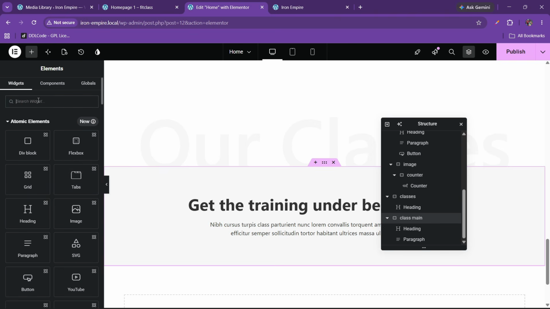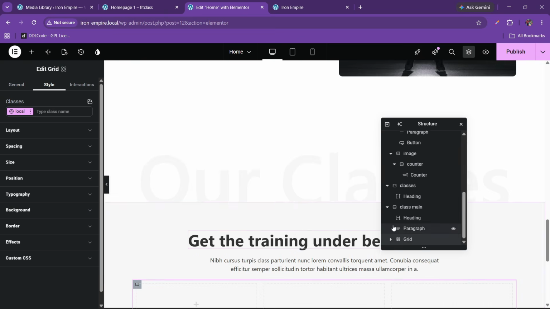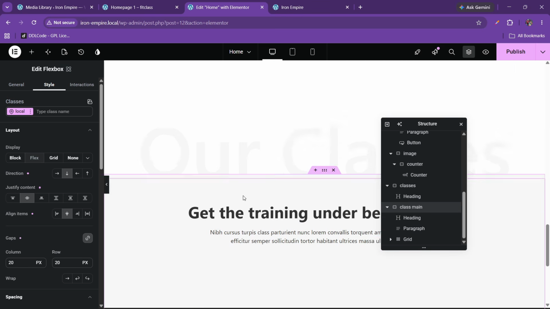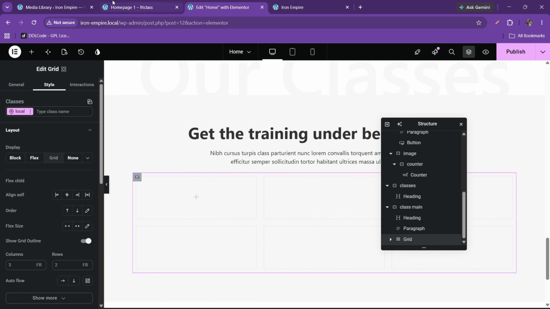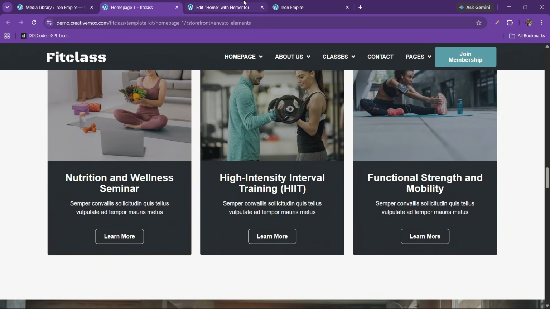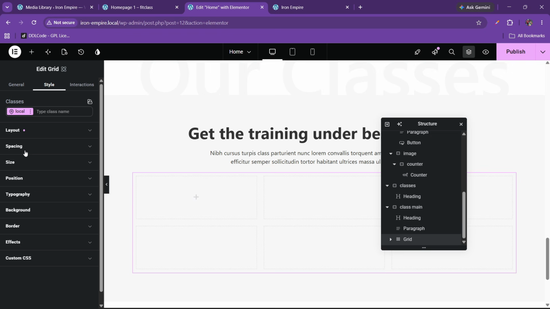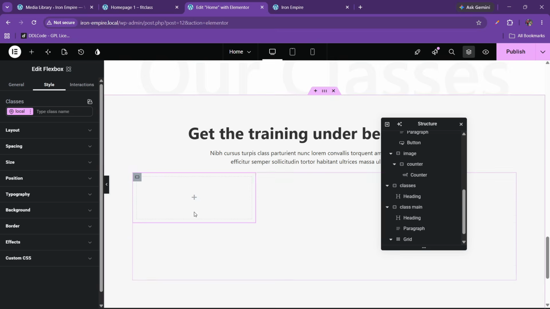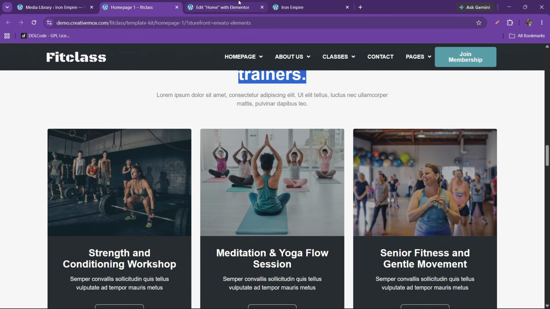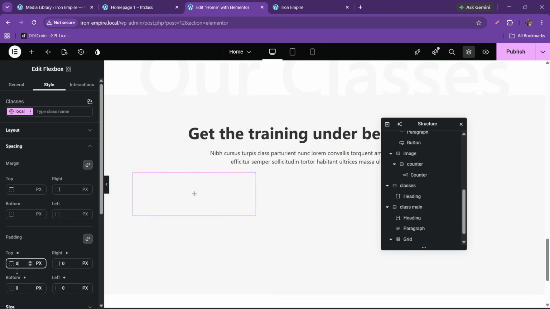Okay, now what we can do, we can just search for the grid. Okay, click on this. Here we can make everything center. Then we have this grid option. Okay, go to the layout, and here we can just write like a 3 by 2. Okay, here also we can just make this like a spacing, and this would be 0. Okay, we can add a flexible container. Okay, and here also we can go to the spacing, we can reduce everything to 0.